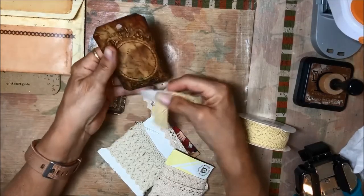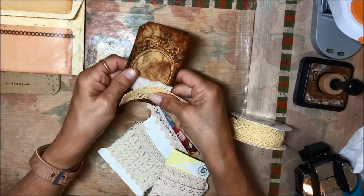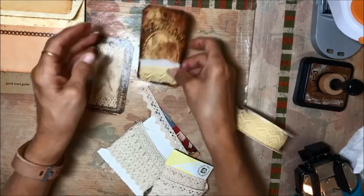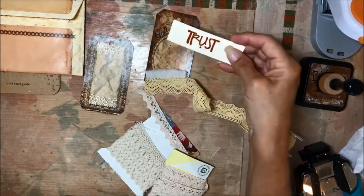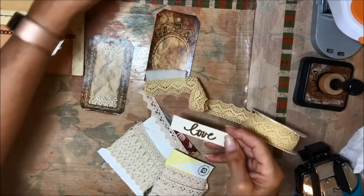Maybe we should do like this. And then, you know what I did this weekend? Let me see if I can find them. I did some little embossing, some embossed words. Ooh, that love might be pretty.